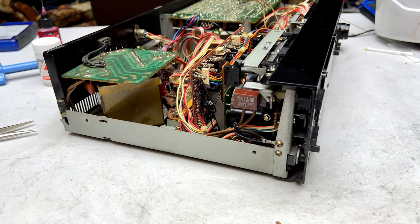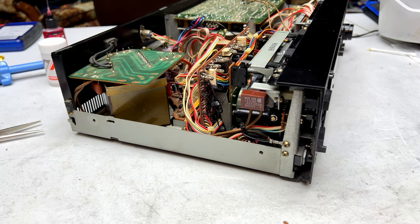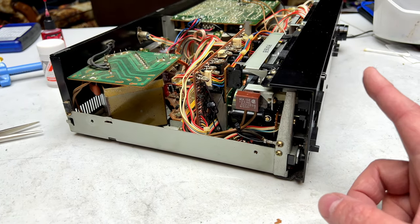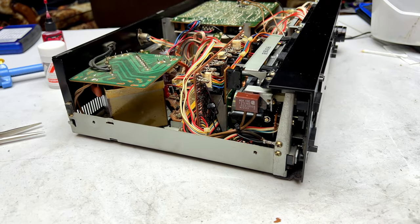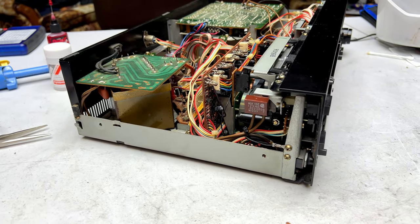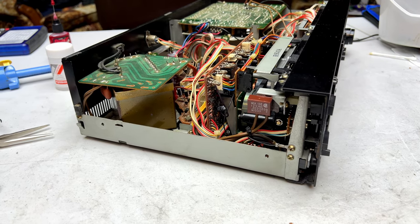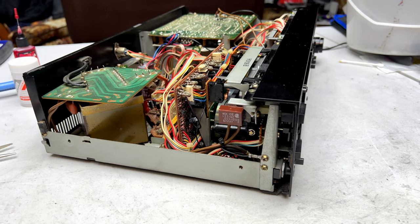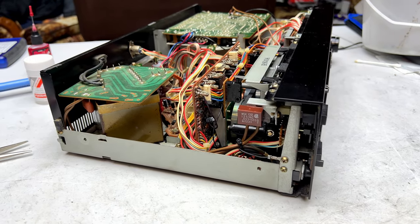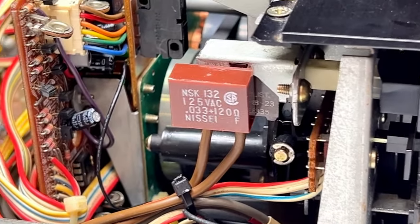Okay, folks, one more modification I've done on the 666ES that you need to know about. I found that the power switch was doing too much popping and crackling when I was switching it on, and I'm blaming this on A, my new main filter caps, which are double the capacitance of the original ones, but also B, Sony didn't install what is called a snubber capacitor in this thing. For whatever reason, it's not in the schematics for any version of this deck. But as you can see, it's got one now.